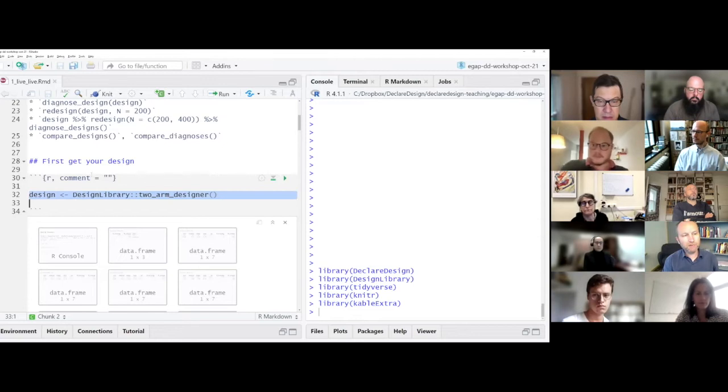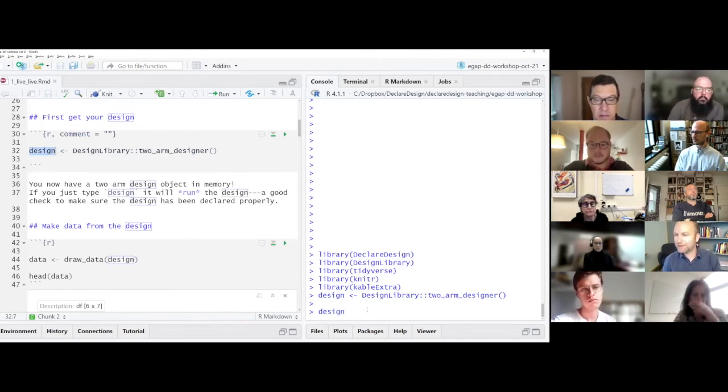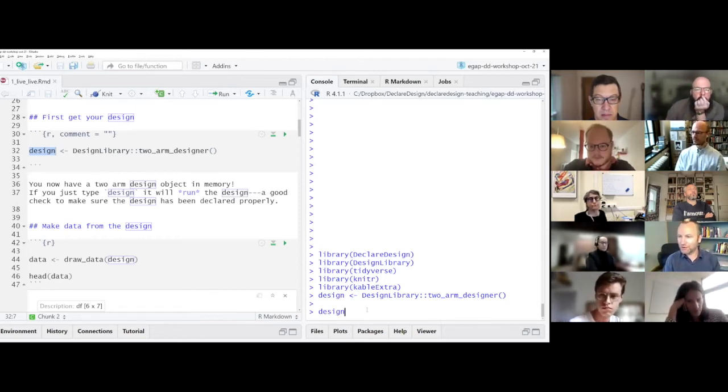If I run that line of code, I now have a design as an object. One thing we really like about this whole setup is that designs stop being lots of documents and scripts all over the place, and become a single object that you can interrogate. And so now I have one from that one line.